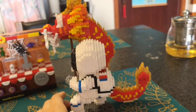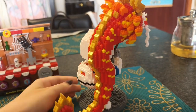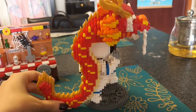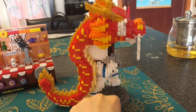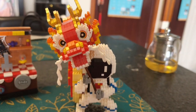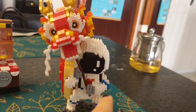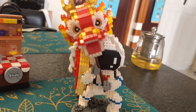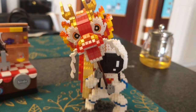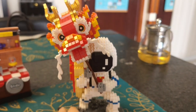This is like a dragon, kind of like a toy slash flag, because for Chinese New Year they have this tradition of having a dance, like a lion dragon dance, and during the dance, the guys wear dragon toys on sticks, and they dance with it, like they have giant jumps and flips and everything.